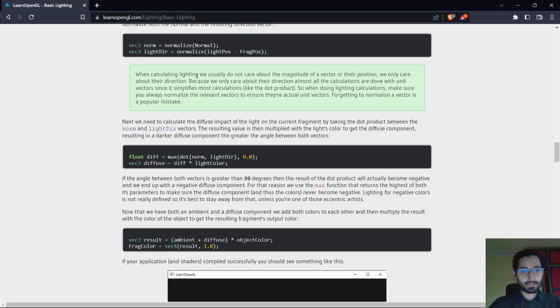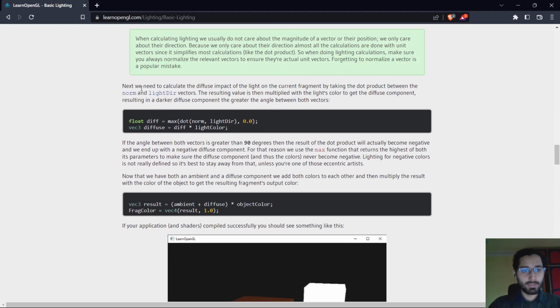When calculating lighting, we usually do not care about the magnitude of a vector or their position. We only care about their direction. Because we only care about their direction, almost all the calculations are done with unit vectors, since this simplifies most calculations. So always make sure you normalize your vectors. Next, we need to calculate the diffuse impact of the light on the current fragment by taking the dot product between the norm and the light direction vectors.